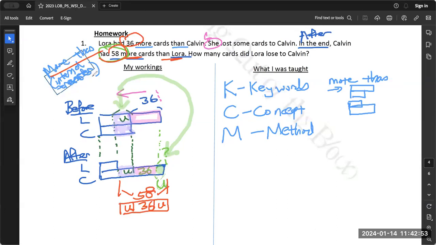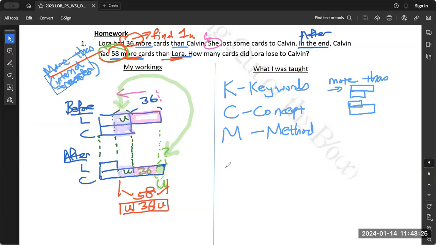For the more than, it is actually one of the 12 heuristic concepts that you must know by the middle of P5. So if you are P6 right now, you should know all. If you are going to be P5 or you are in P5 this year, you know that by June you need to know all the 12 concepts, which I will definitely tell you if you are in our classes. So the function of the number is to find 1U.